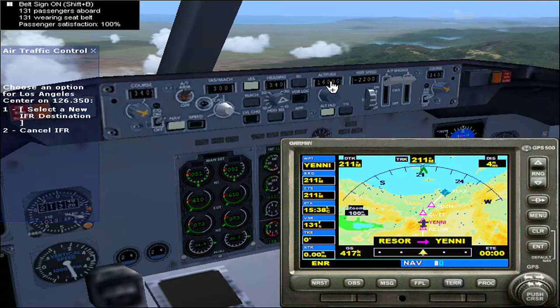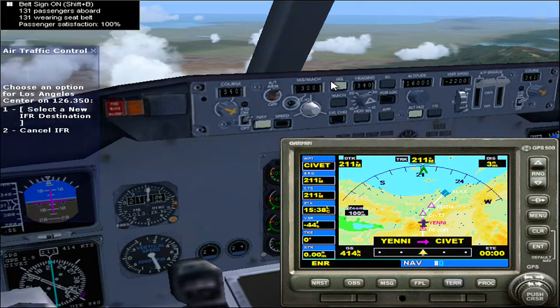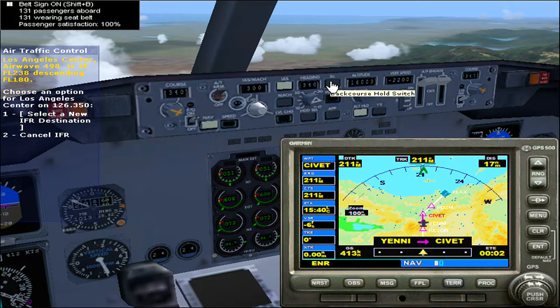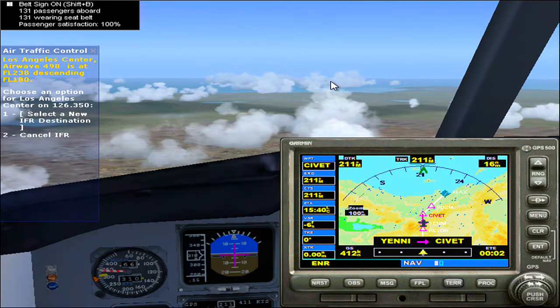We'll have to start taking that into account again, so that we get the right altitude, so we know how high we are. So we just hit the Yeni coordinate. We're on our way to Civet. Hit that in 2 minutes, unless we get instructions otherwise to deviate.